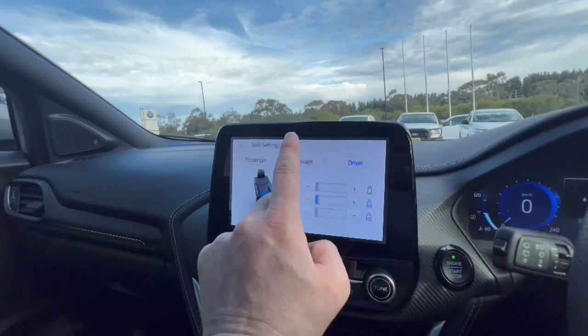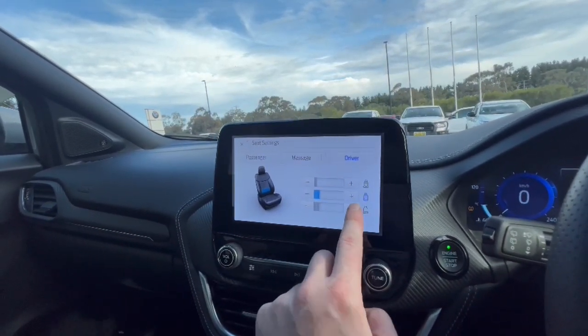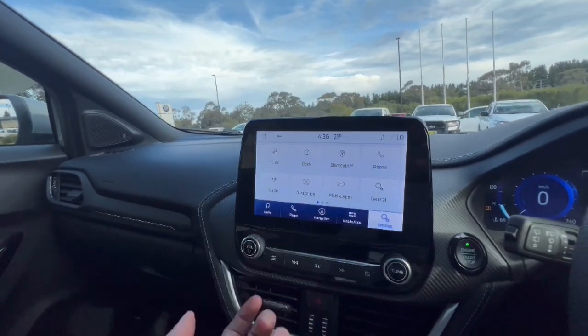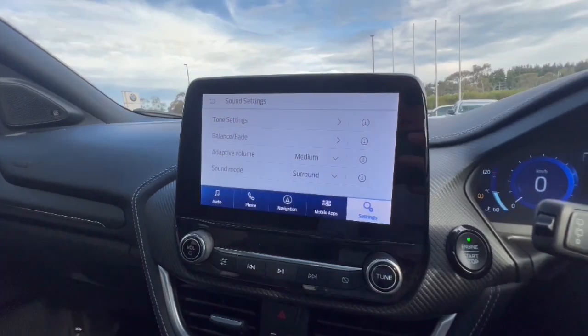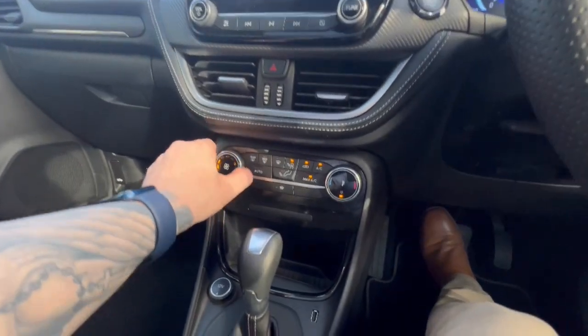So you can turn it on for driver or passenger and change the volume as you want. Also many other things - Apple CarPlay, Android Auto, Bang & Olufsen sound system - so you can adjust that through there. And you do have your reverse camera with zoom function and climate control through here.